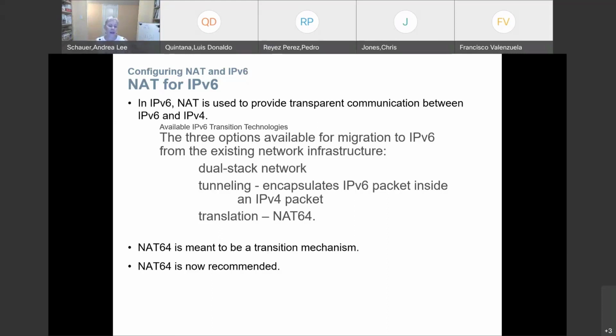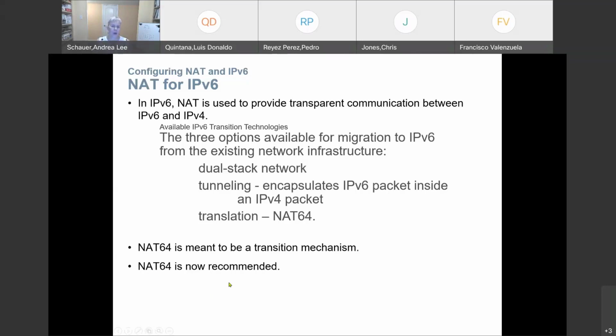Okay. Well, then there's something else I can do, and that is called NAT64. That does a NAT translation. It allows an IPv4 network to communicate to an IPv6 network and vice versa. Okay. It's really designed as a transitioning mechanism. You don't want to leave NAT64 on your network forever, but you can until you get transitioned over to IPv6 if you're communicating with lots of other IPv6 networks.